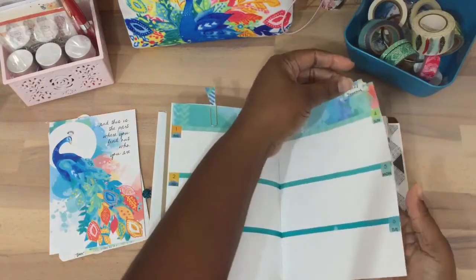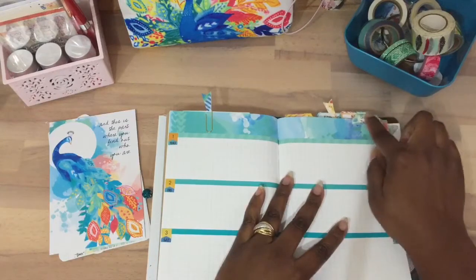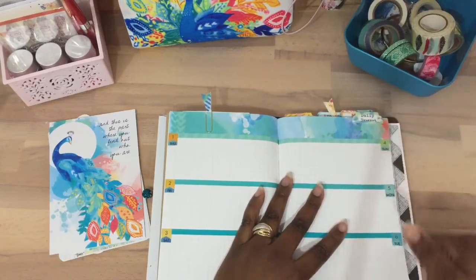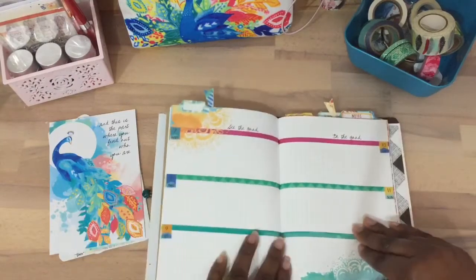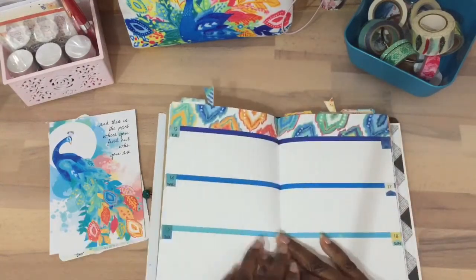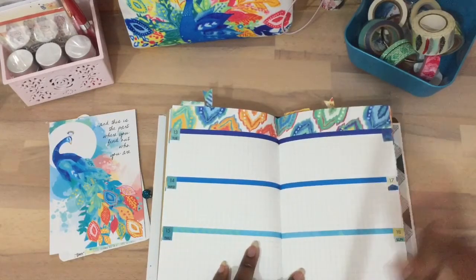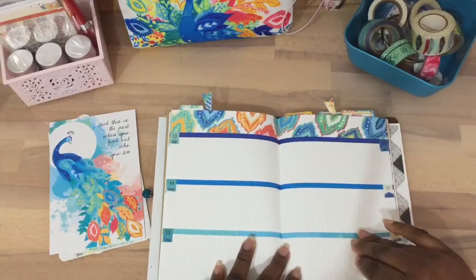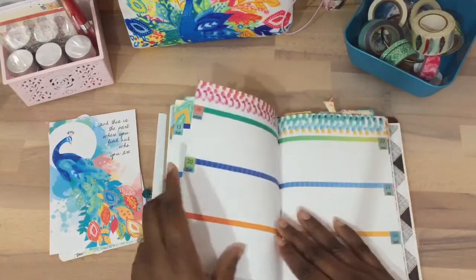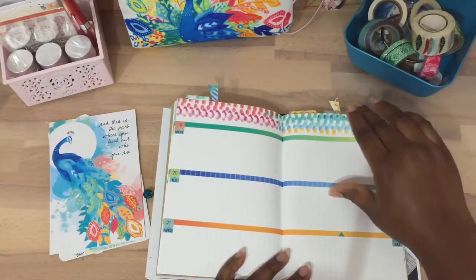I just flipped through, and I put a tab at the top. I'm realizing I like tabs better at the top than on the side — usually in my planner I put them on the side, but for this I put them at the top and I really like that. Some pages I added stickers from a different month kit that I thought looked really cute, kind of mixing and matching numbers from this month and previous months.